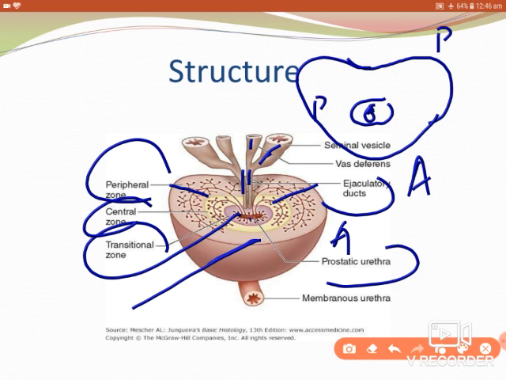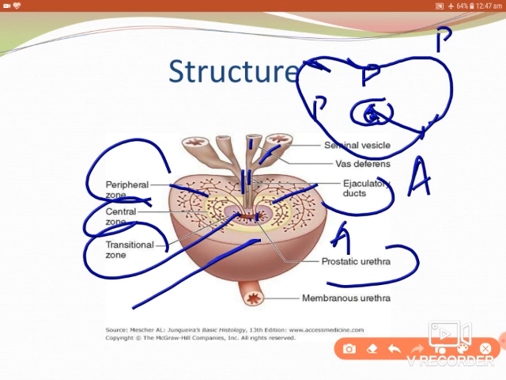Hyperplasia starts from the innermost zone. The carcinoma of the prostate starts from the peripheral zone. The peripheral zone relates to the posterior lobe, and the innermost zone relates to the median lobe of the prostate.